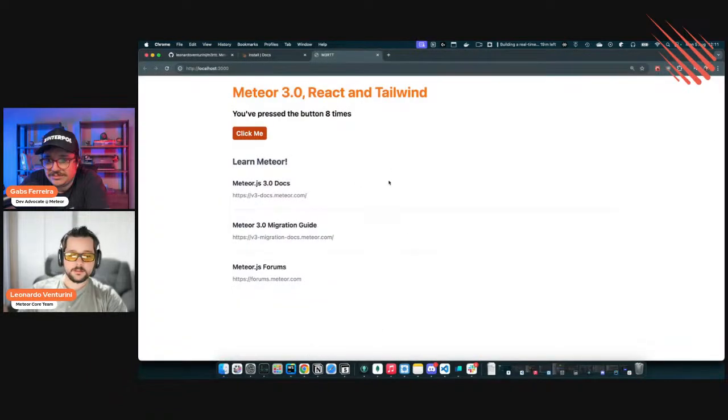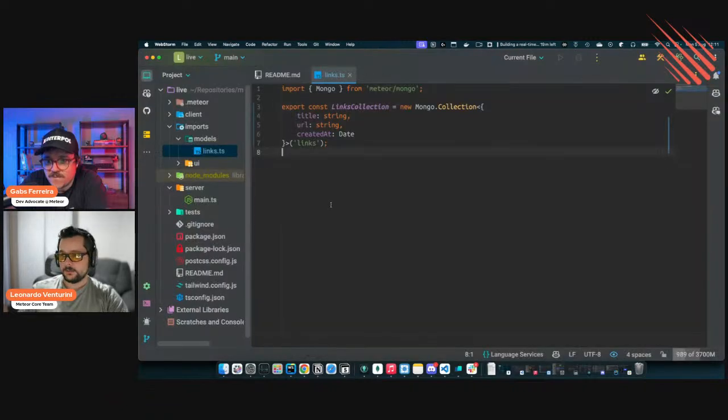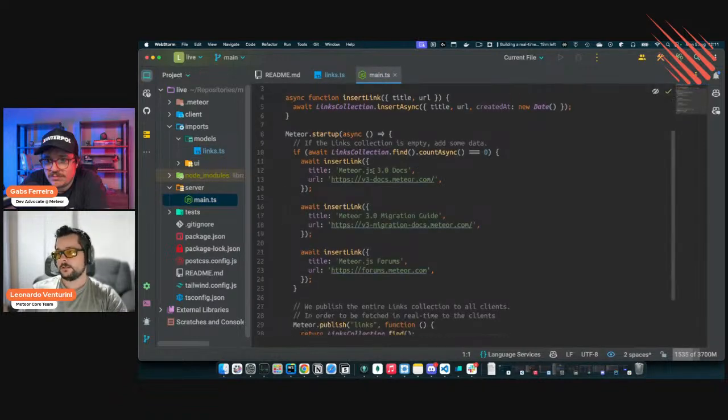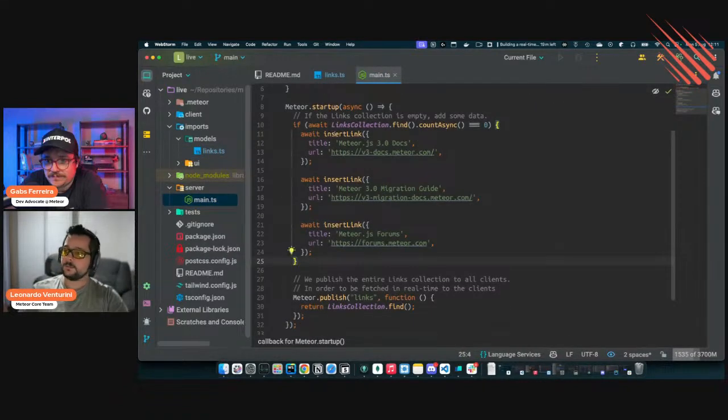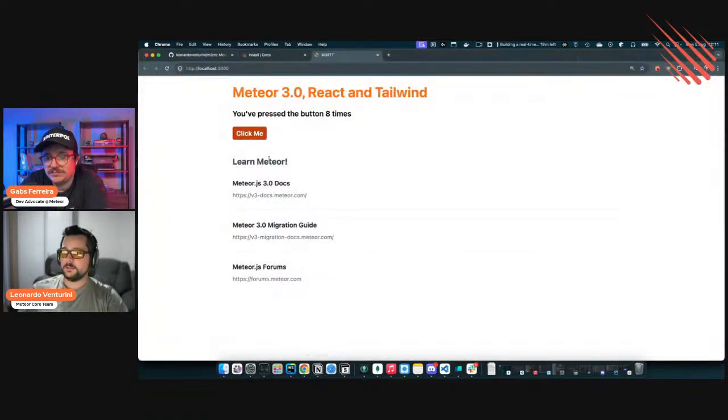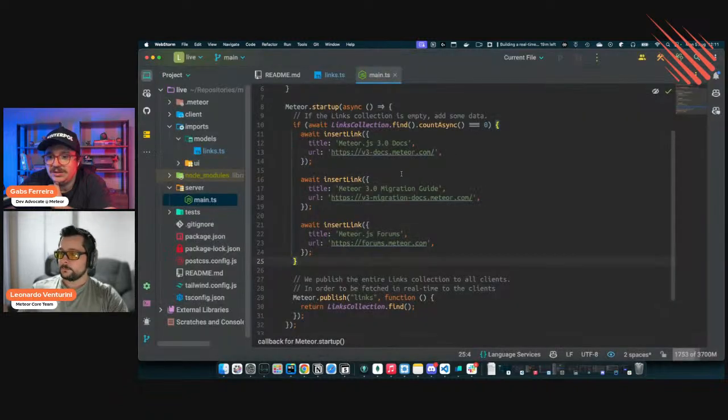My idea here for the foundation of the app is to have a text input at the bottom and a history at the top. That's basically what I have in mind for the foundation. So we need to think about the data layer first. We have this links collection, which is added by the template to populate the links. Even these links here are dynamically created in the collection, in the MongoDB collection, right? Yeah.